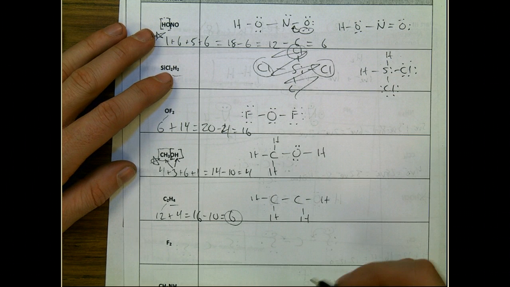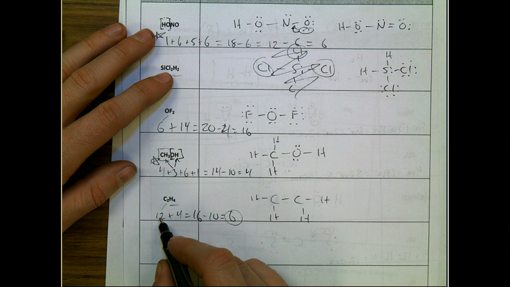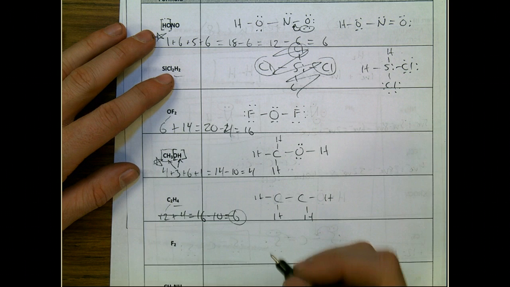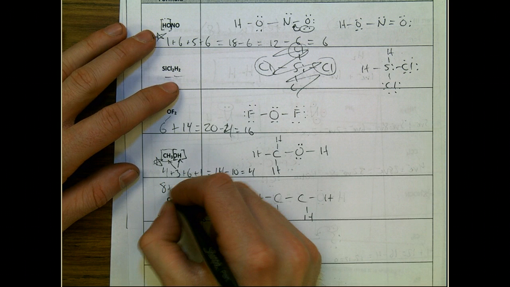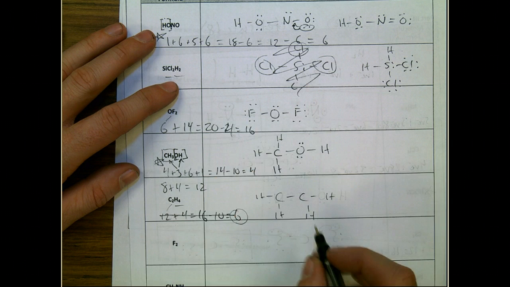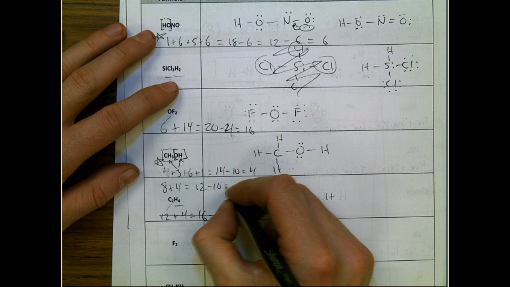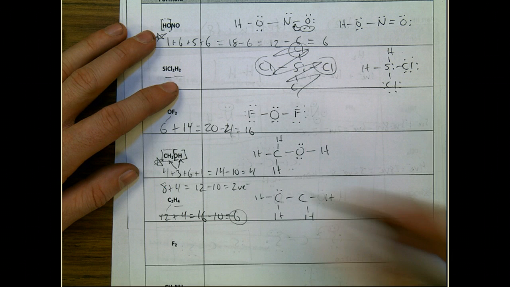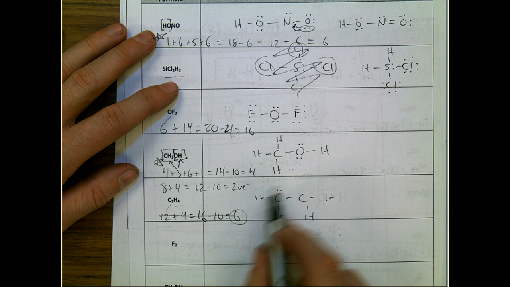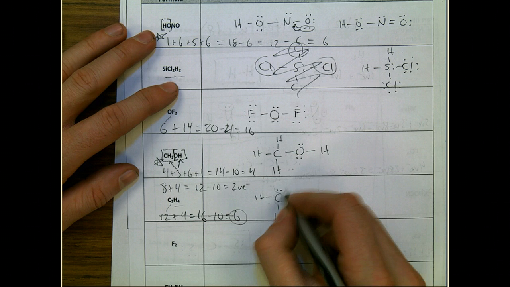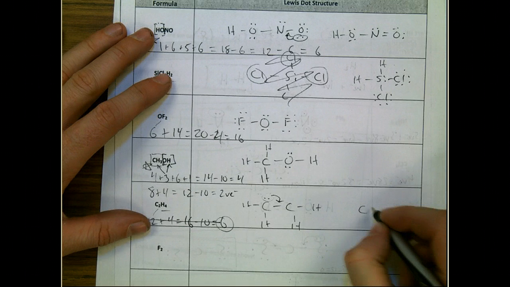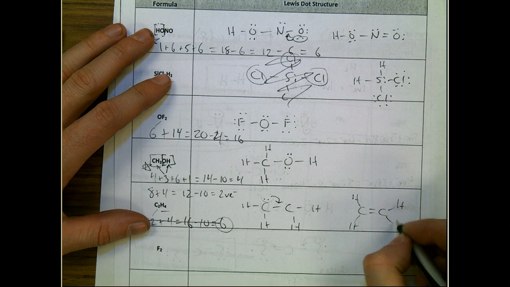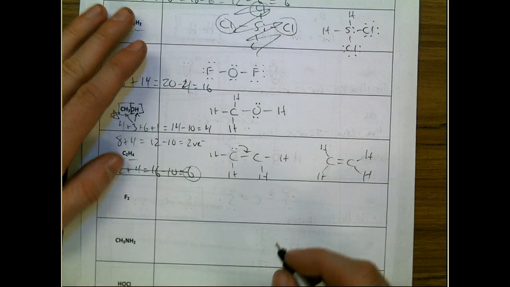I just caught myself in a mistake. I said that there's 12 valence electrons for 2 carbons. That's totally wrong. Carbon has 4 valence electrons, so that's a total of 8, plus the 4 hydrogens gives me a total of 12. I've used the 10 so far. I only have 2 electrons left to place, not 6. So where am I going to put them? I'll put them on one carbon. Do I have an octet? Well, I've got an octet on this carbon, not this one. So that's when we have a double bond. C, double bond C, H, H, H, H. We're good to go. Okay, I'm going to finish going over these answers with you.